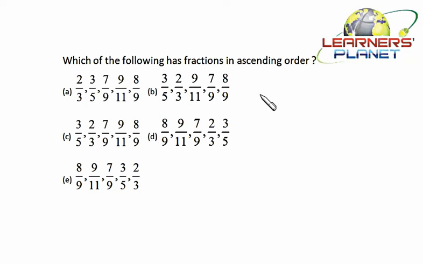That is, comparison of numerator and denominator as well as the cross multiplication method. Let's begin with the first option. 9 into 9 is 81, and it is 88, so it's true. Then it is 77 and 81, further it is correct. Then 9 threes are 27 and 5 sevens are 35, so further it is correct.